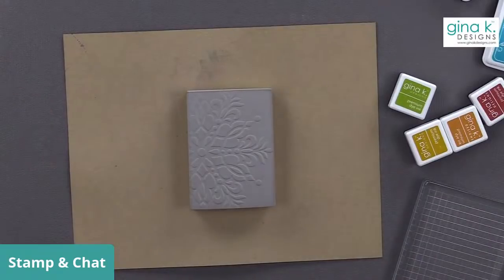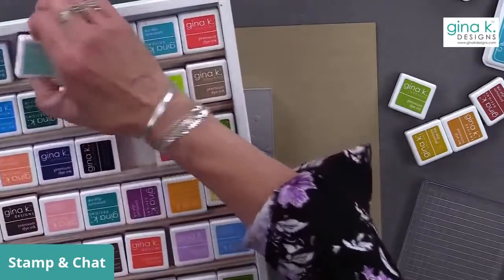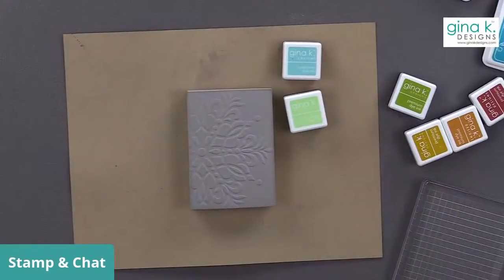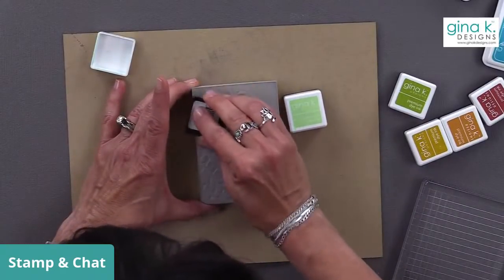Okay, so let's go with some light colors on this one. Let me grab my ink cubes here. Let's do sea glass and let's do apple mint. We'll see how that looks together. Okay. So we'll start with some sea glass.